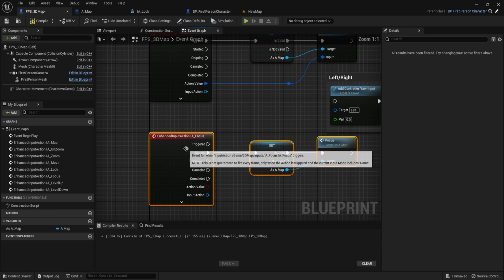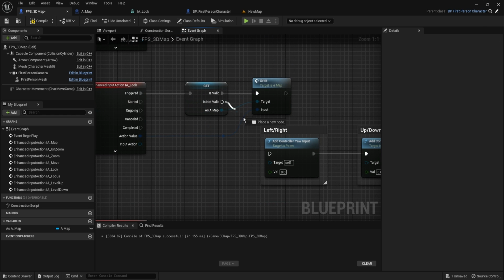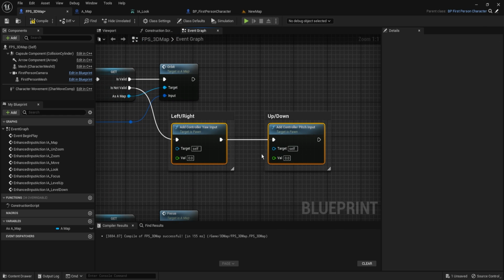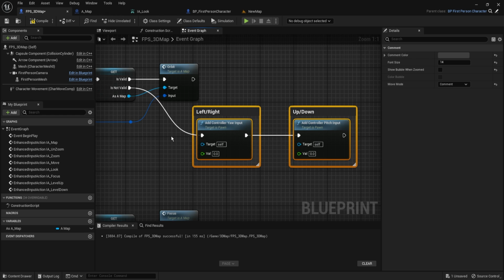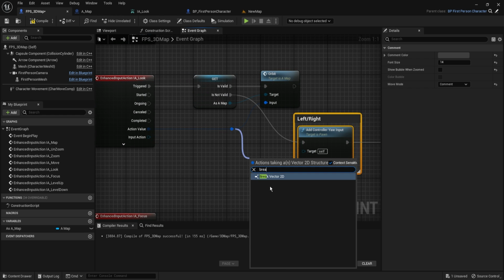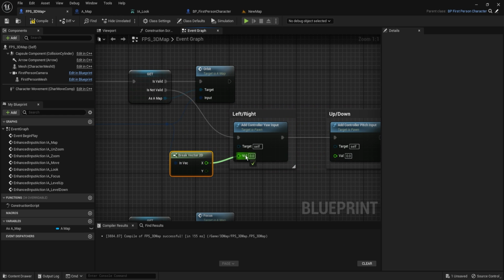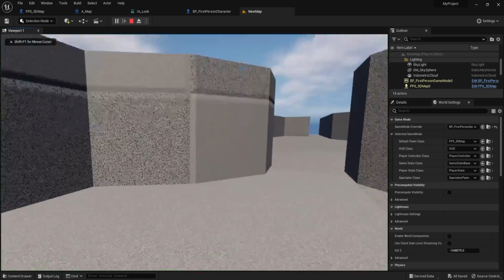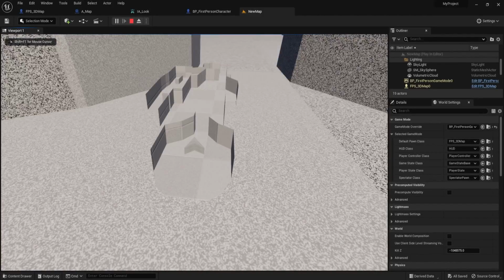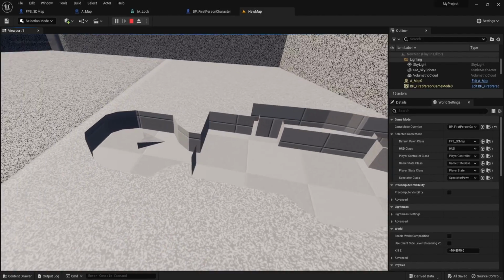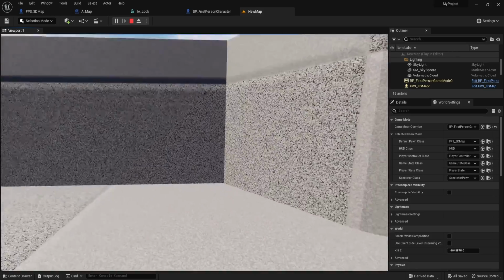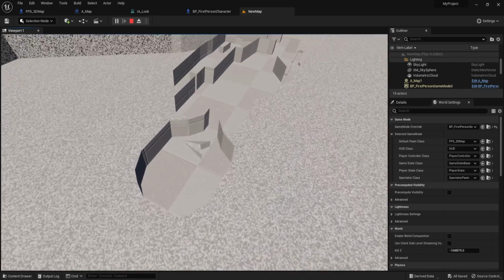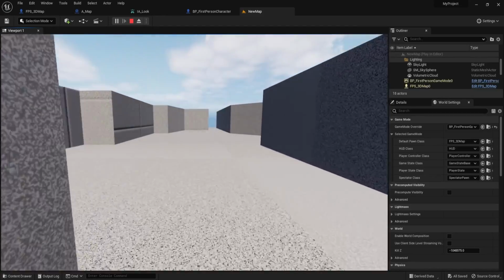And we're simply going to call it on the is not valid, because that's what we want to call it. And to do that, we just want to break our action value here, plug the X and the Y like this, compile and save. And now normally, if all is correct, we can move our camera again. If we press M, everything works as intended, no problem there. M again, if we look this way, the arrow is pointing that way. So it's working once again.